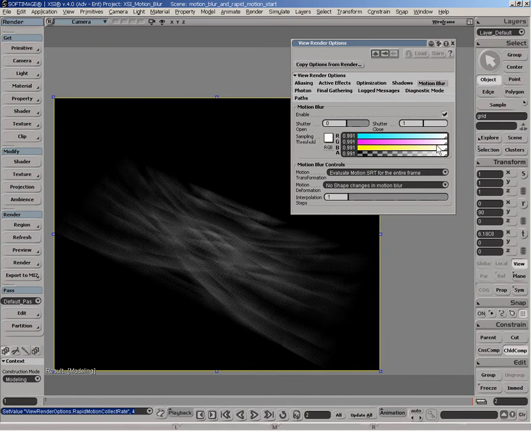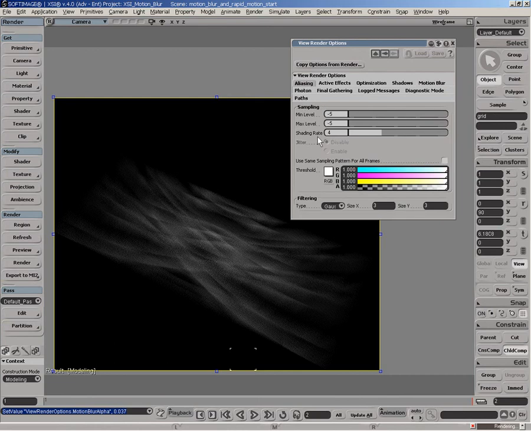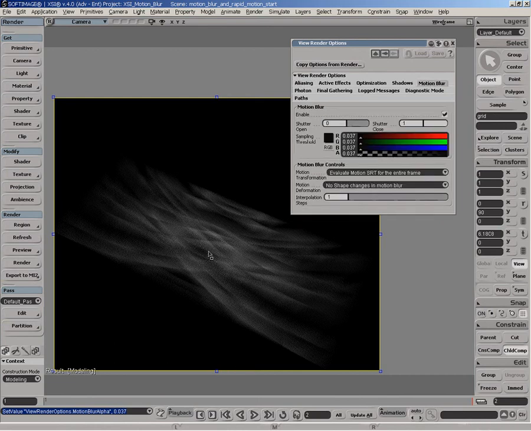If I go under the motion blur tab here and play with the sample threshold here, as you can see, there's no incidence because the actual quality is being defined by the actual shading rate. So in the case that rapid motion and motion blur are being used, the threshold has no incidence. It's really the shading rates being used. So as a proof, I'm going to keep this value as high as possible, which normally would produce a very poor motion blur quality if I were to use a scanline. So I'll keep it high just to show you that it's really not affecting the actual final image.